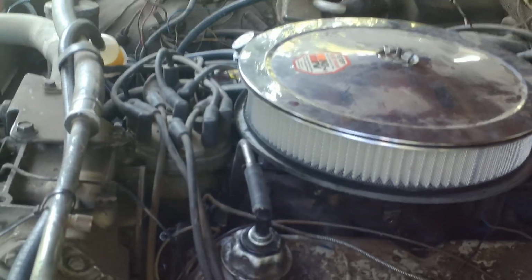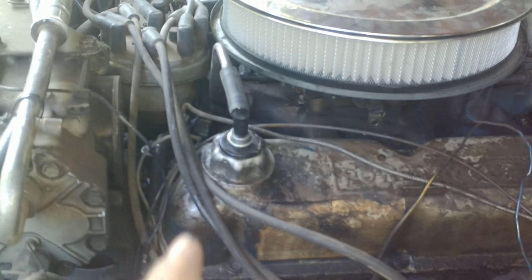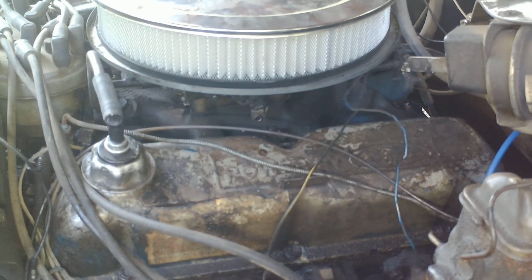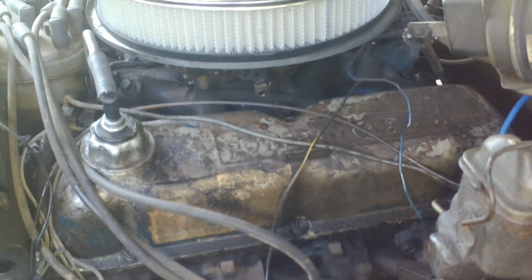That's the 351 Windsor 5.8 liter with the Holley 2-barrel H2 2300, and up underneath it, it's got the 3-speed FMX transmission, also known as Ford-O-Matic transmission.